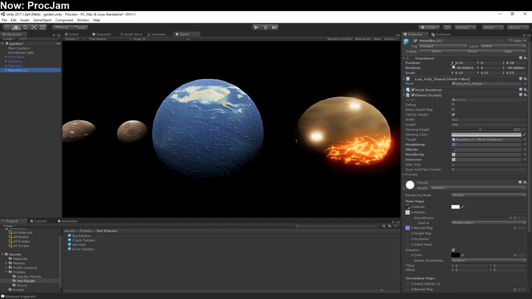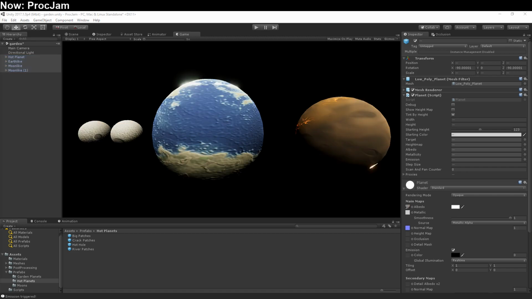Let's go ahead and move this moon a little bit on the z-axis. No, there we are. Let that grind for a little while. We're not going to be doing this kind of stuff in the game proper, so... Okay, so I don't like any of those planets. We'll just do them all again.